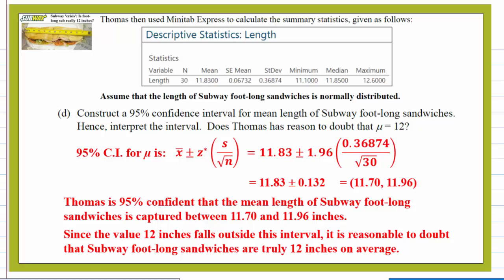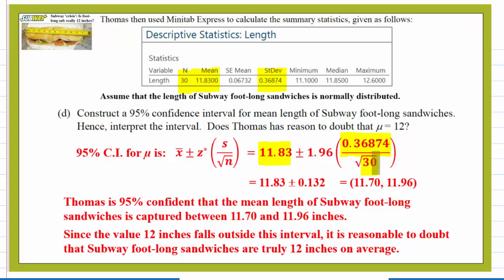First, the solution calculated by hand. The 95% confidence interval for the true mean is x bar plus or minus z star times s over root n. X bar is 11.83, as given by the Minitab report, and the standard deviation is 0.36874 from the report, and the sample size is 30.